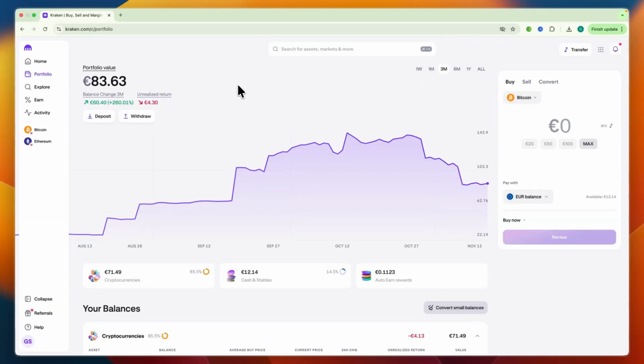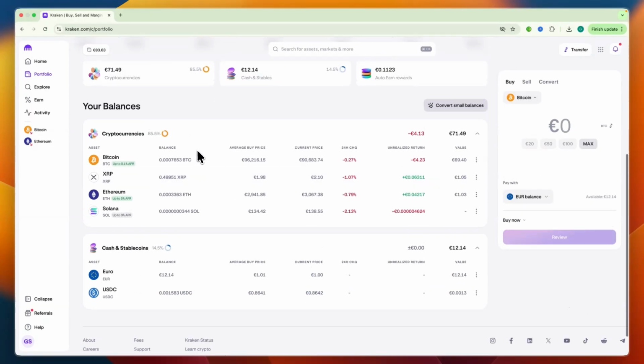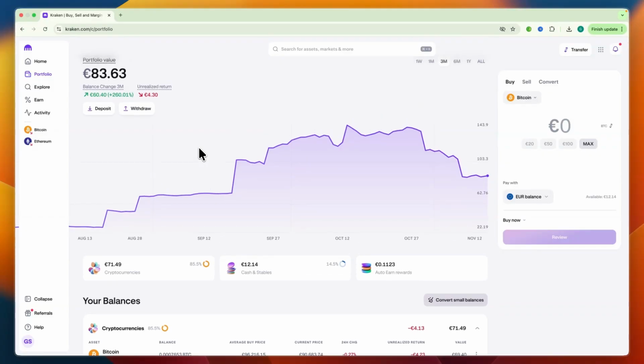In this video, I will cover the 5 steps you need to take in order to transfer crypto from Kraken to your Exodus wallet. Step 1 is opening Exodus and finding your receiving address. So just open up Exodus wallet either on desktop or mobile and then click or tap the asset you want to receive. So whether that's Bitcoin, Ethereum, Solana, whichever one you want to send from Kraken. Then click on receive and copy the receiving address.